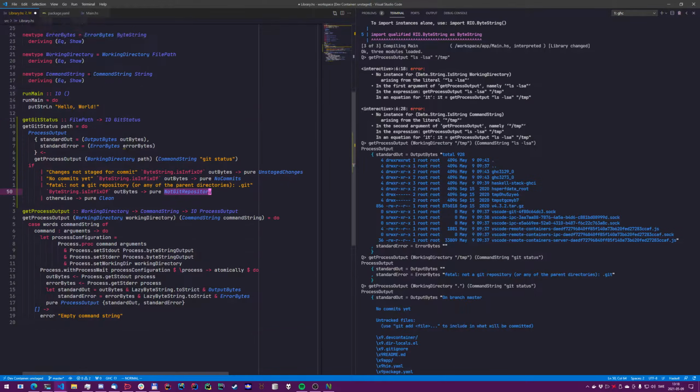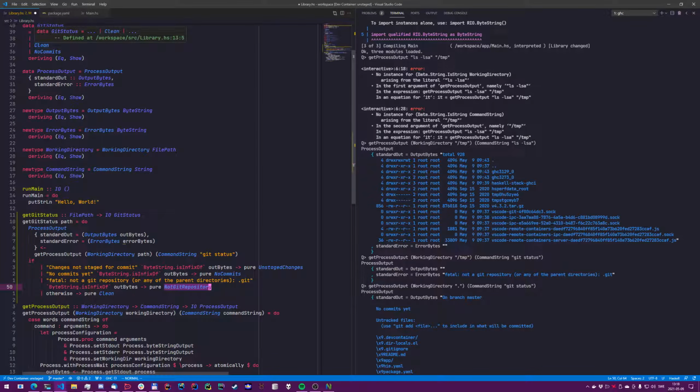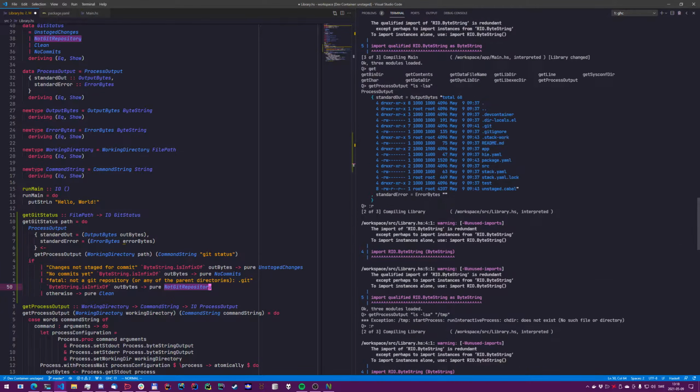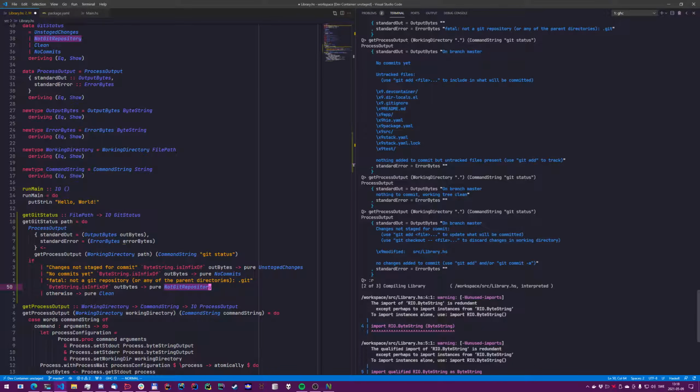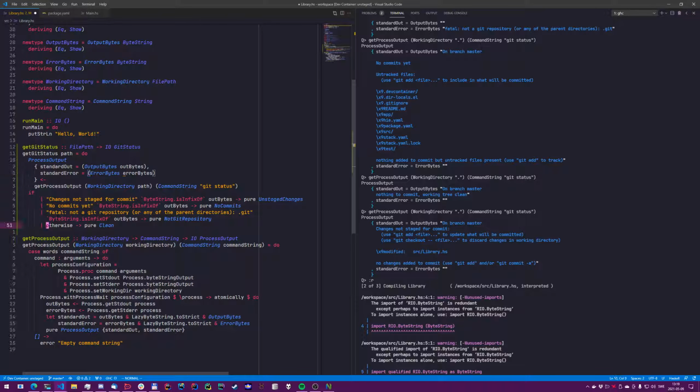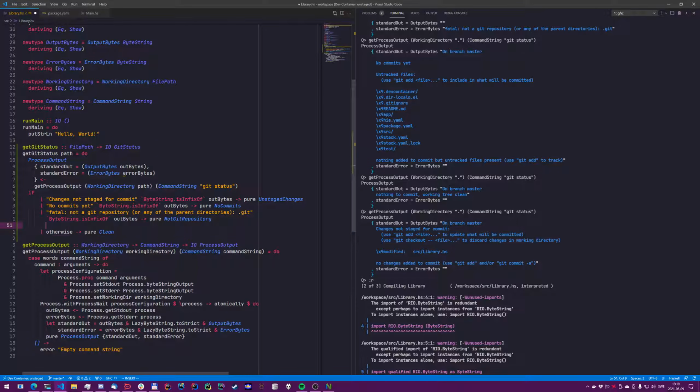And what more is there? Let's look at our type. Clean, no commits. So nothing, let's see, what was the clean one again? Nothing to commit, working tree clean. And we're going to run into an interesting sort of conundrum here.